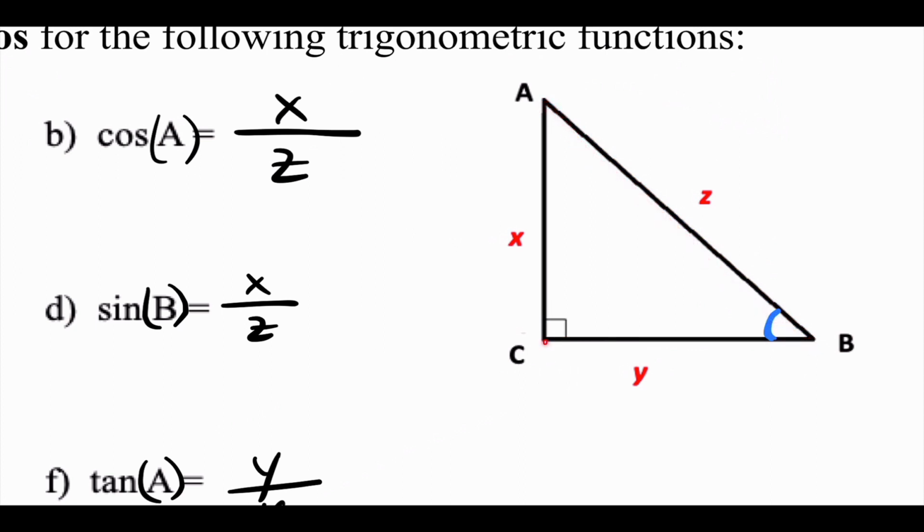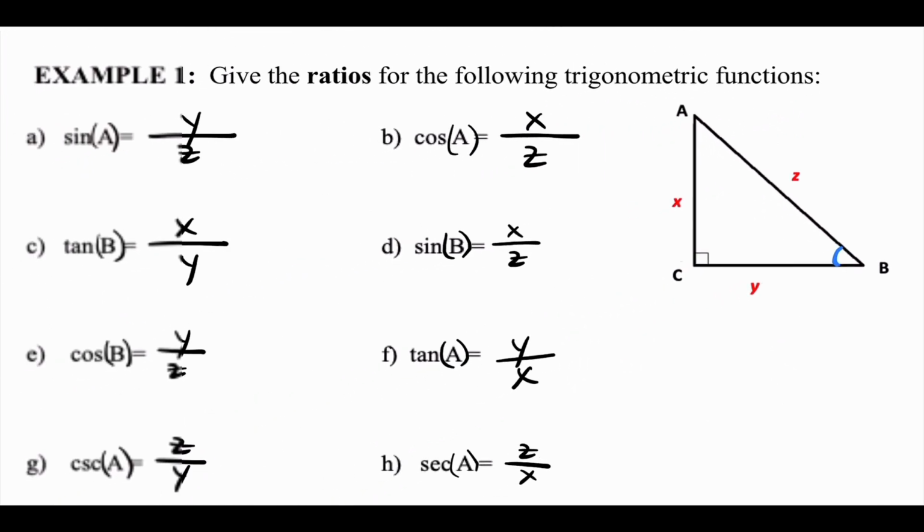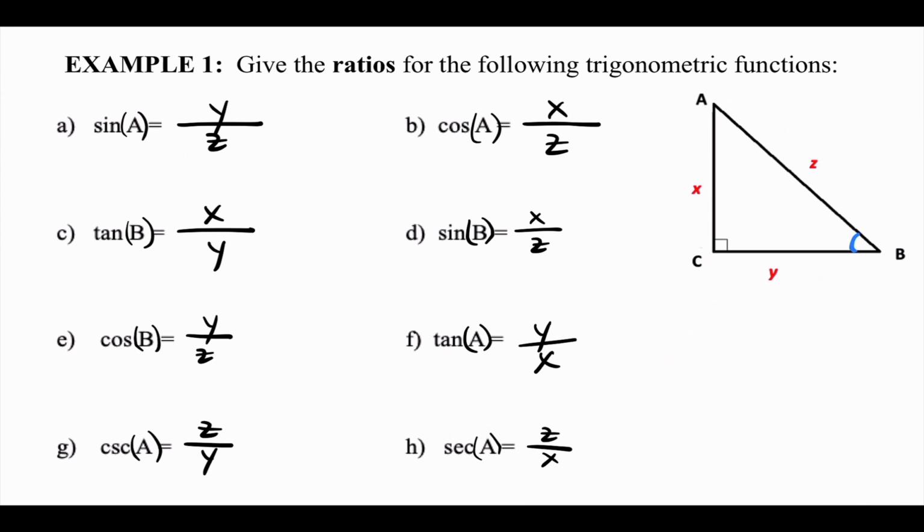Is hypotenuse the longest one? Yeah. So whatever it's touching, like A is over here, X and Z are touching A. But we don't count Z because that one's got a different name. So yeah, I should have said which leg is closest. That's a better question. When you're talking about adjacent, it's always which leg is closest to the angle. That's a better way to ask the question.